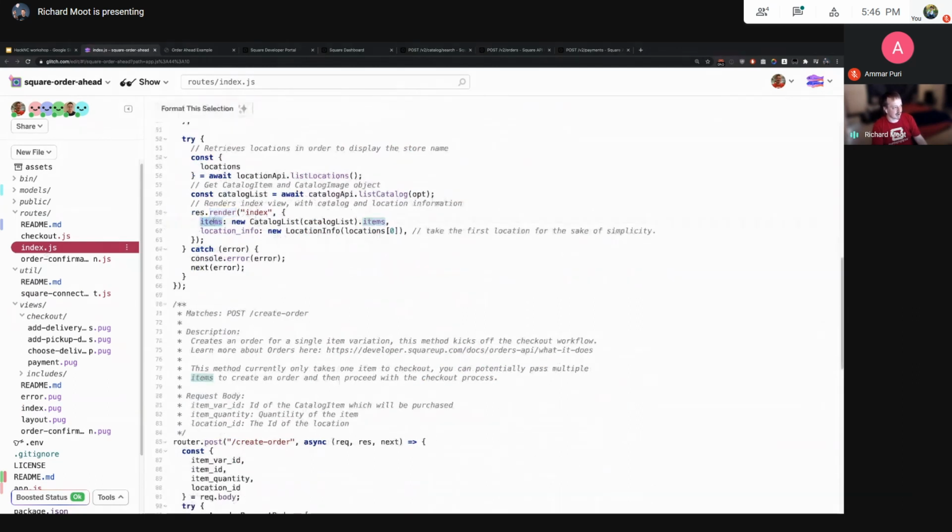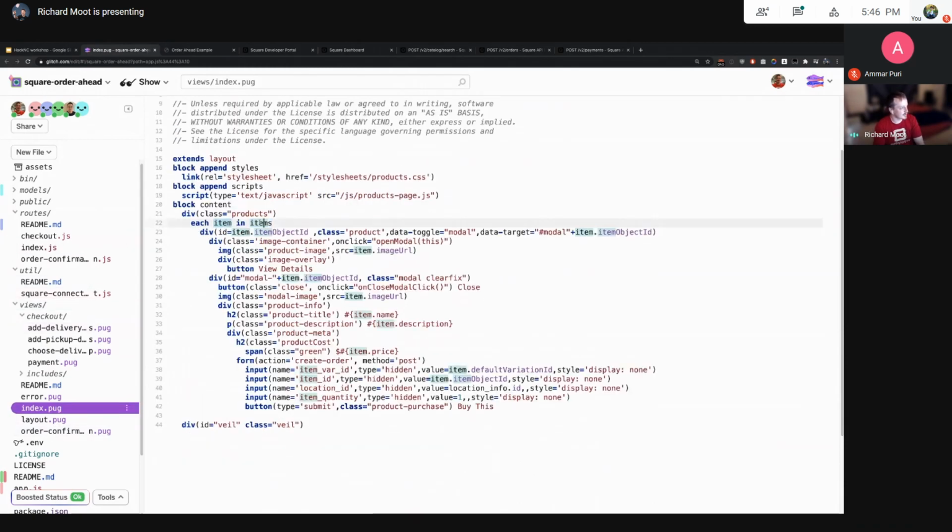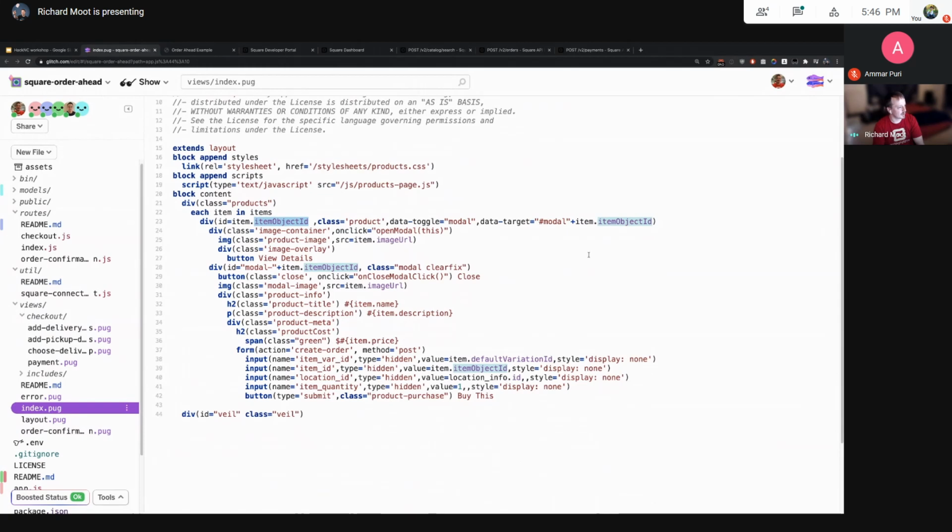So we have these items, which is pulling everything in from the catalog list. And then we're pulling in the location info. It's just fetching that first location that it returns here. If we look in the view, we can see that for each item in that array of items, we're going to grab the item and the object ID, and then it's going to pull out the image URL.